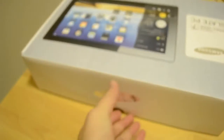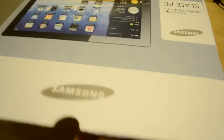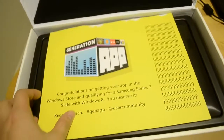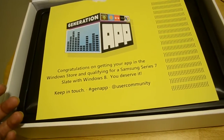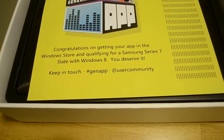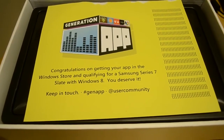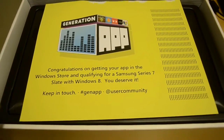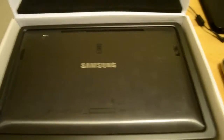The box is really simple — it opens up like this. I won this one from a GenerationApp Contest. GenerationApp.com is a site where you can develop apps and Microsoft will give you something as a result of making that app. They're always looking for the best upcoming apps, so Windows 8 app development is probably one way to go. With this out of the way, we're going to talk about the actual slate.